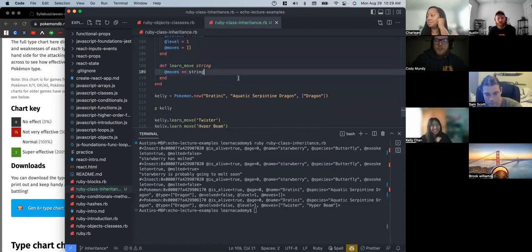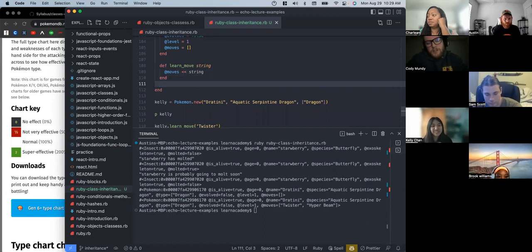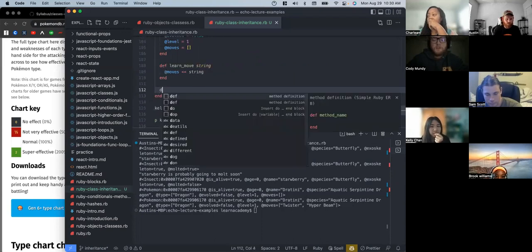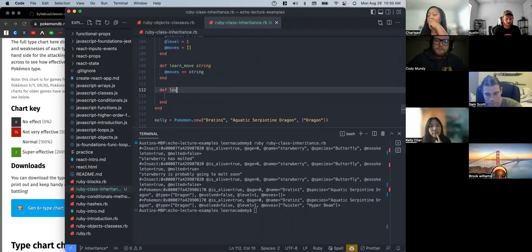Great work. On line 118, 119 now, could we do like dot learn move and then after the parentheses do like dot? Oh, we didn't make a method for it, but like dot to level it up. Because I don't think we made a method for it, did we? We did not. Should we make one? I mean, if we have time, why not? We have 30 seconds. Yeah, level equals plus 1.